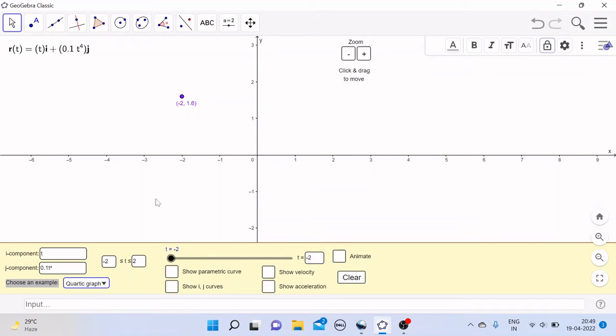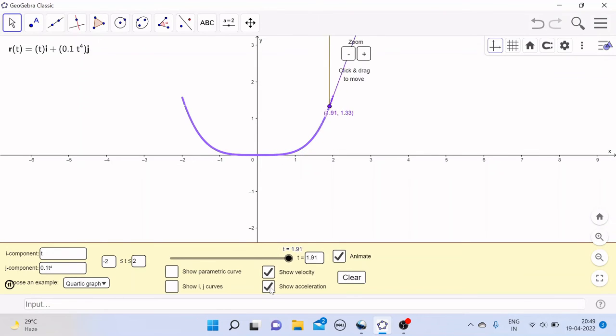See the quadratic graph given by the equation r(t) = t i + t⁴ j. The parameter is changing from -2 to 2. As the parameter runs from -2 to 2, it will trace a curve like this. The direction of increasing parameter is given. So x = t, y = t⁴. This is the direction of the velocity vector. This is the acceleration vector r''(t). The view of r'(t) and r''(t) simultaneously.